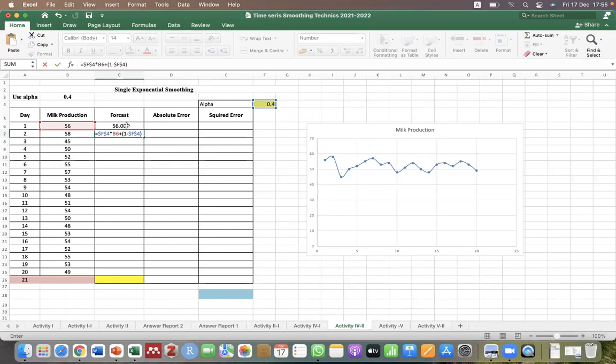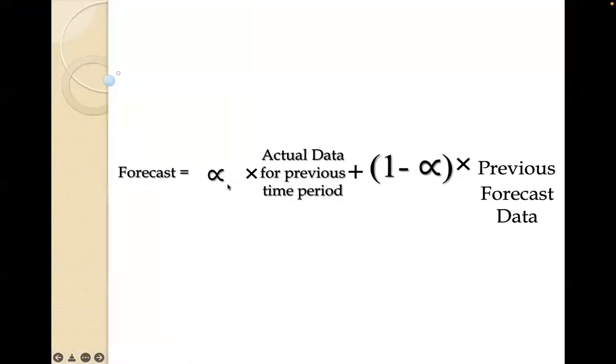Sorry, multiply by previous forecast data, right? Then press enter. This is the formula which we have already given here, right?